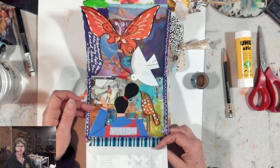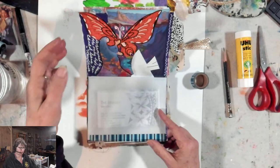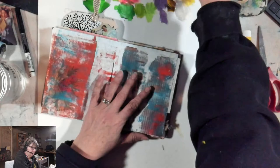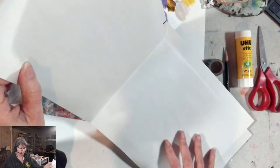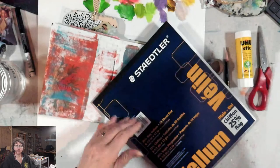But I'm still so in love with my journey with Mary Oliver's poem, The Journey, yesterday. So what I want to do is just grab a sheet of this vellum. This is just inexpensive, 8.5 by 11 sheets of vellum in a pad. I think I got it at Office Depot or Staples. I always like the Staples brand of supplies, has nice supplies.